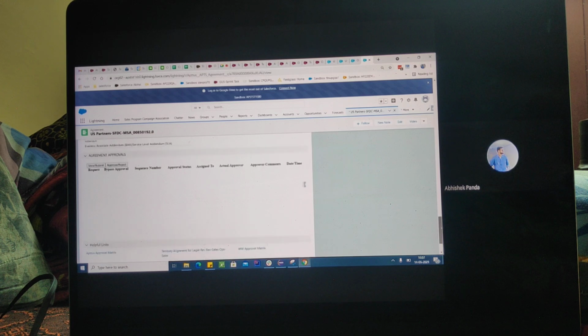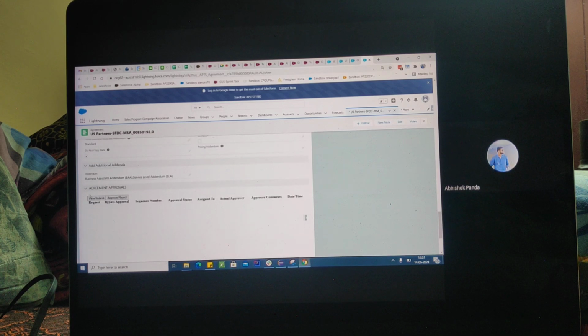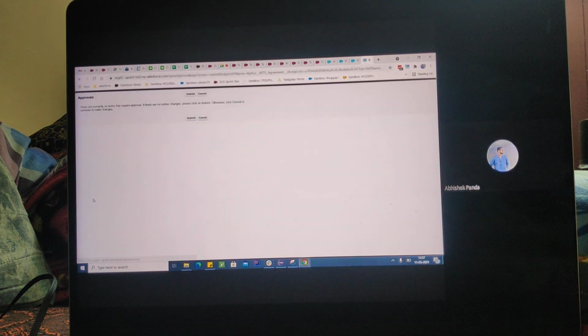There is one more process over here: submit approval, the agreement approval status I'm talking about. In the negotiated one we used to do it based on the payment terms. There are certain approval processes which are predefined. Since here there are no terms that require approval, we are receiving this message.